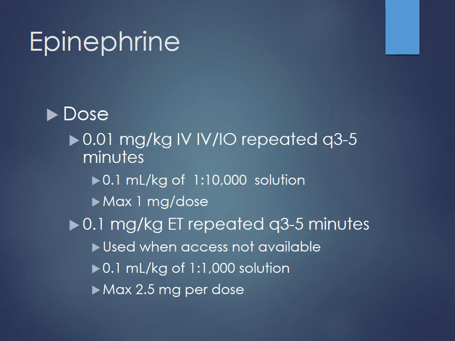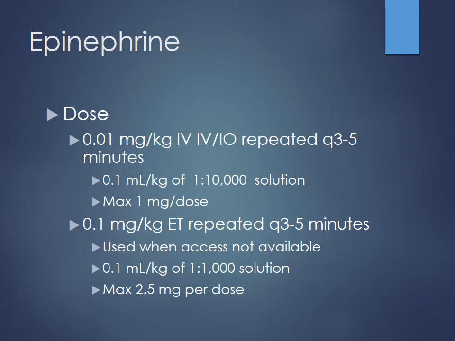But if you ever hear someone say, "Give me epinephrine 1 to 10,000, 1 to 1,000," this is what they're referring to. The trick I use to remember the concentration is: if I see 1 to 10,000, I know there's 1 milligram in 10 mLs of solution. If it's 1 to 1,000, it's 1 milligram in 1 ml of solution. If it's 1 to 100,000, it's 1 milligram in 100 mLs. That's the easy way I remember the concentration of those drugs. Usually your max dose is 1 milligram for an adult patient. For peds patients, we're giving quite a bit less, about 0.01 mg per kilo.